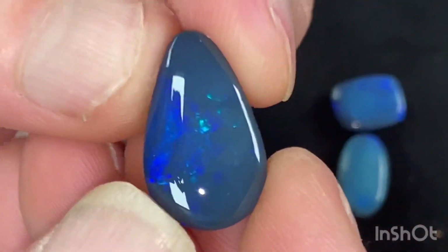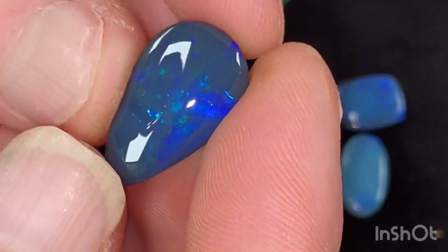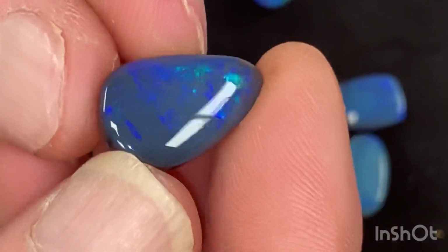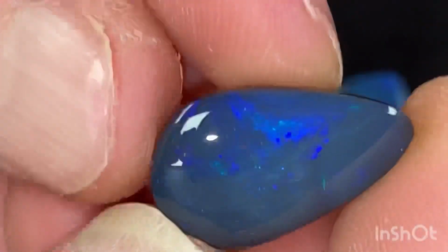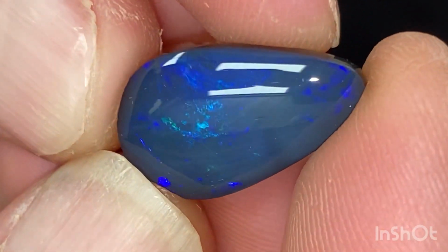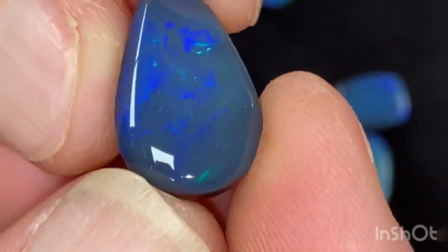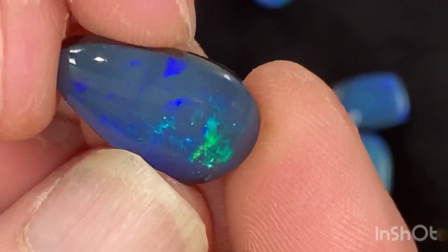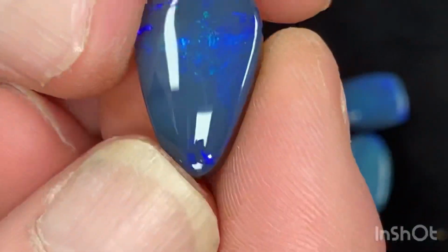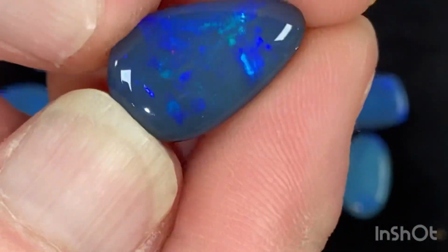And last but not least, it's an interesting looking pattern in the middle there. So, lots of flashes going on around it. Nice green. But the colour's all the way throughout the whole stone. At some stage or another, the whole stone will light up in all places, just not all at once.